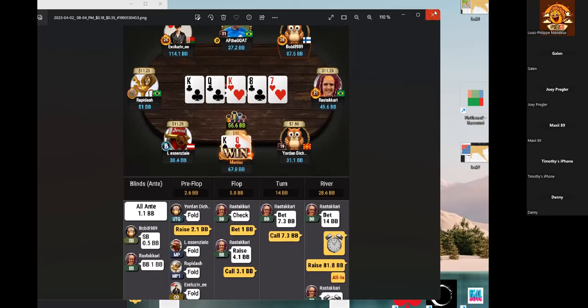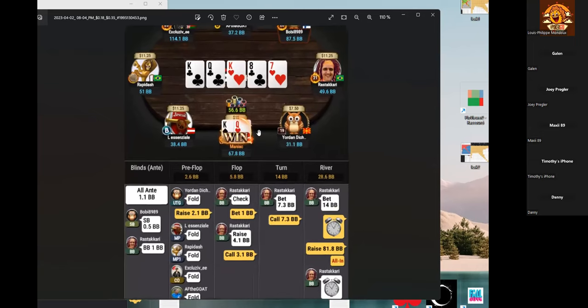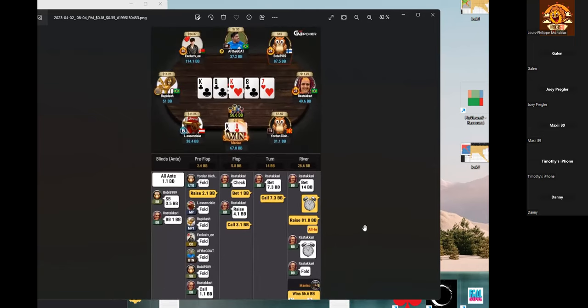All right. Have you seen in the wizard, Louis? What did the wizard say? The solver is only going to jam here. It's never going to have a small raise size. If you're going to raise small, it's an exploit against an opponent who behaves very differently against these raise sizes that are actually quite close to each other. Yeah, and this bet is a nuts or nothing bet.